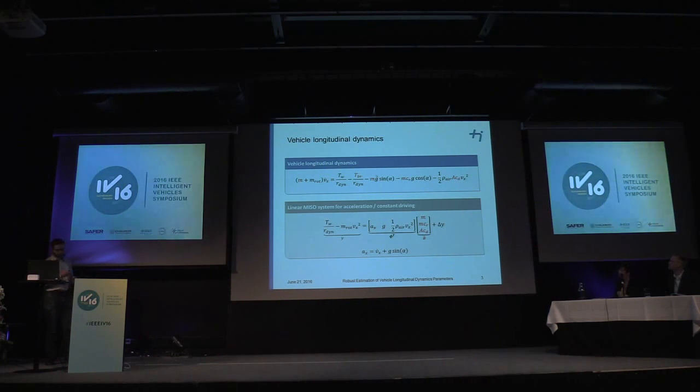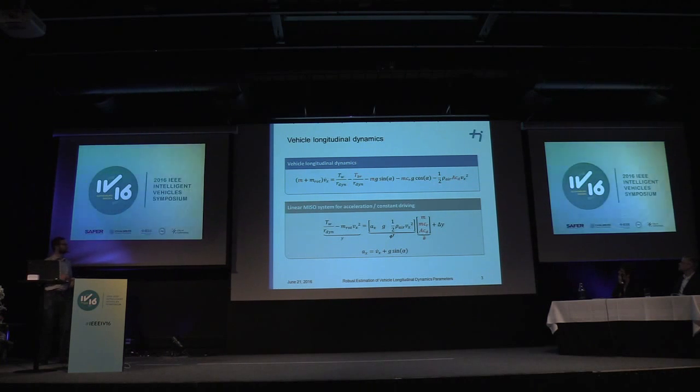So first of all, I'm showing you the model that we're using. It is a longitudinal model of the vehicle, so you roughly see here mass times acceleration equals all acting forces. So we have the propulsion force and braking torque. Then you have to climb the mountain, so there is an inclination force. And you also have the constant rolling resistance and the aerodynamic resistance, which is dependent on the square of the velocity. So in the first step, we are dividing the driving phase into accelerating or constant driving phases, and on the other hand the braking phases.